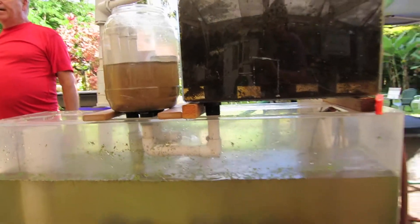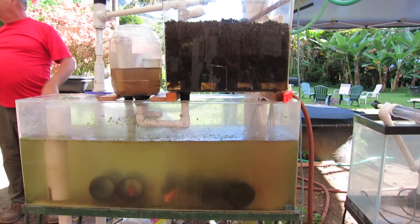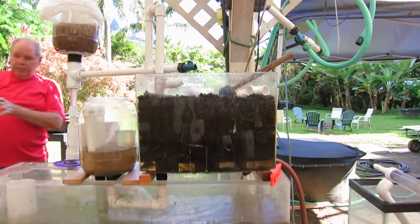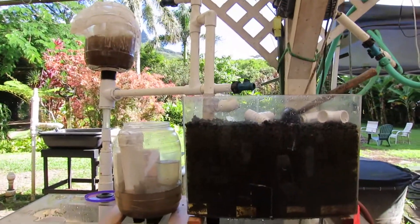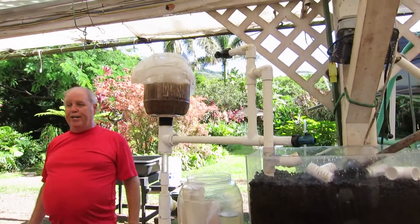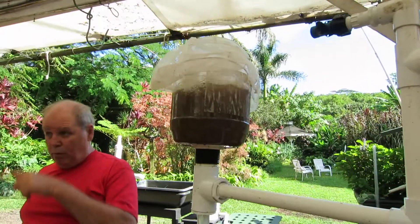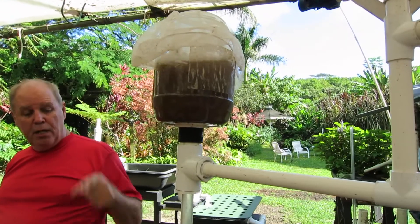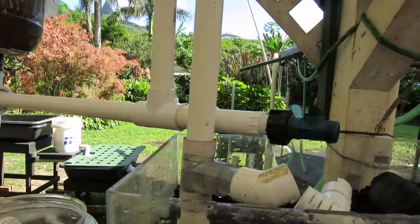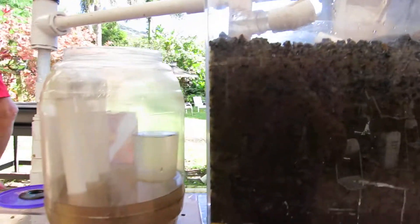Where you could send somebody a kit, you can mail them this jar and that fitting and tell all of our clients: simply remove the little piece, go out to your garden, set the jar there, make some tea, do it once a week. Now this is not quite the brewing like what we're doing in our 55-gallon drum, but on a system this small, it's pretty close to it, because you're in a closed-loop system. But out there where you've got 3,600 gallons, you're better to make 50 gallons and then dump it in.